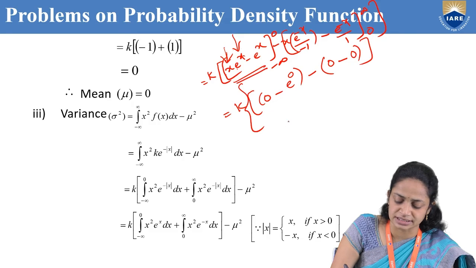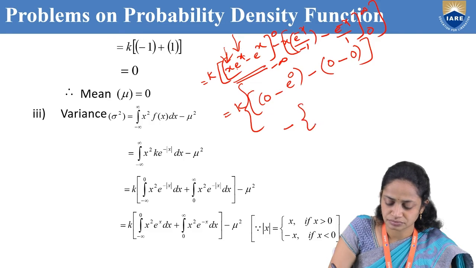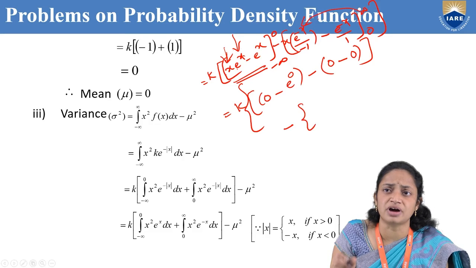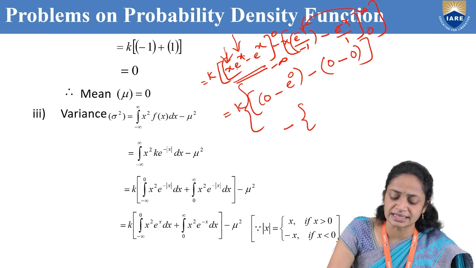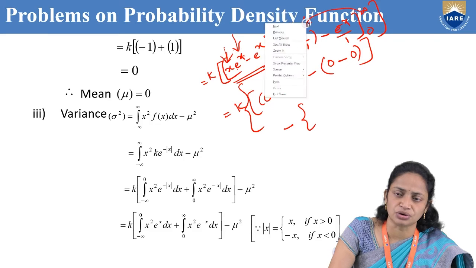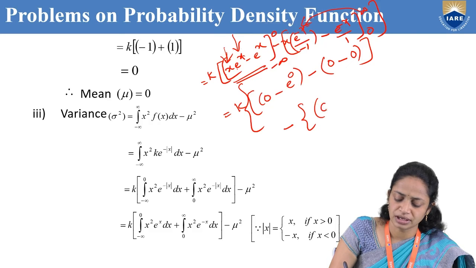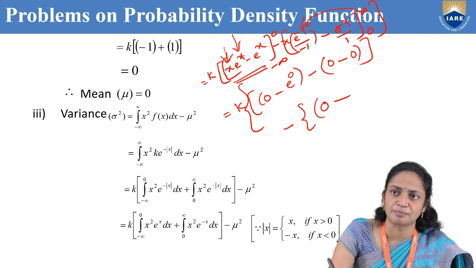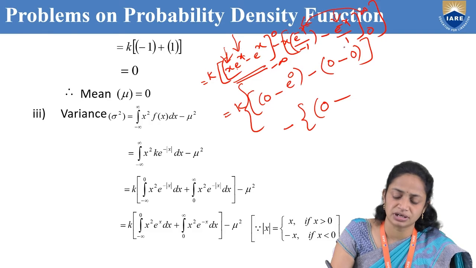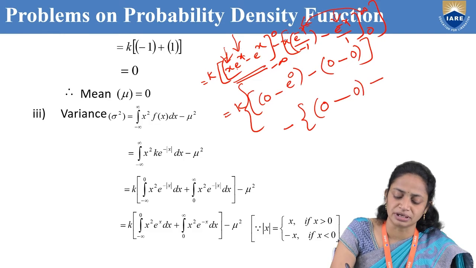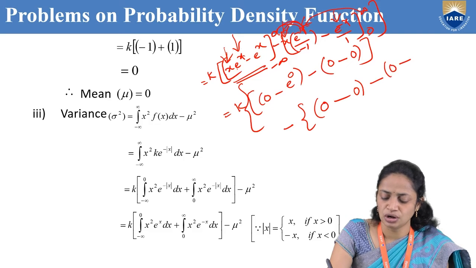Okay, the next case is minus of. The upper limit is infinity. If the upper limit is infinity, we substitute it in the e power, so e power minus infinity is 0, and 0 into anything is 0. Minus e power minus infinity, since the upper limit is infinity, is 0. Minus the lower limit: for the lower limit I substitute here, so this is 0, and 0 into anything is 0. Minus the lower limit, which is e power minus 0.